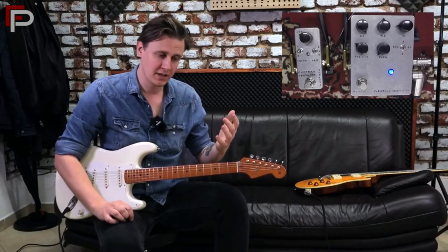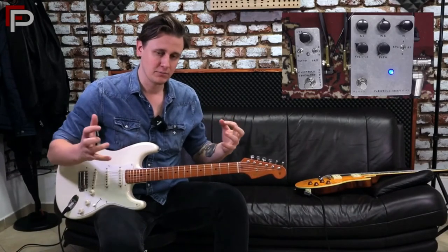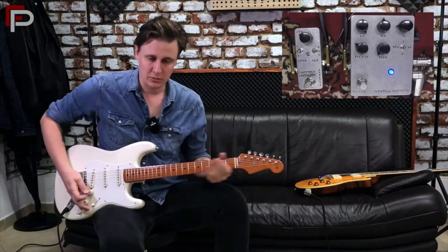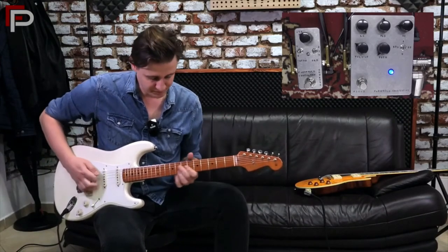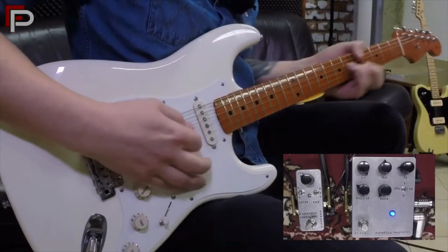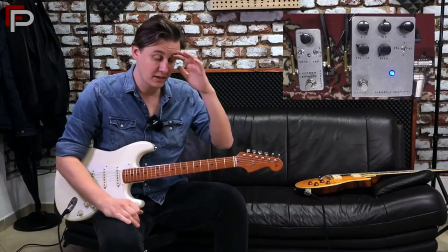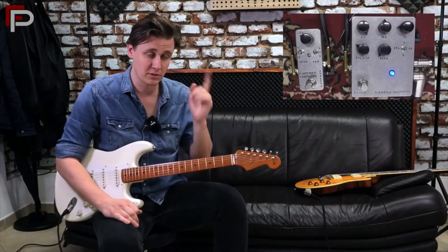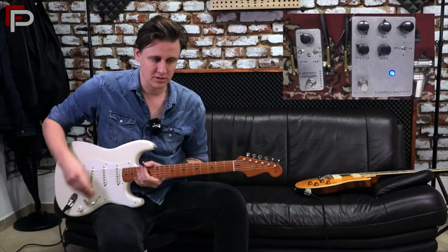And the idea is that it will bring up the frequencies that we are scooping and put some of the body back. So I will show you again with the compressor off what it sounds like. I really love the sound, but I know it's missing those frequencies. So I'm gonna ask Brett now to engage the compressor. Yes, sir. The difference.